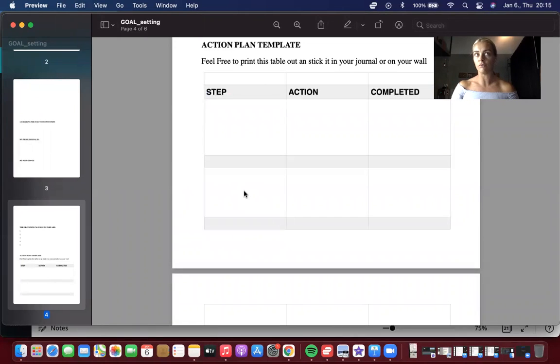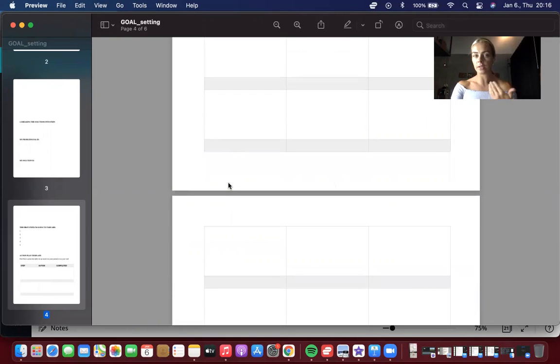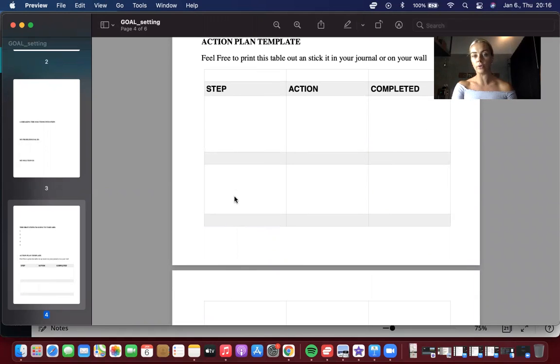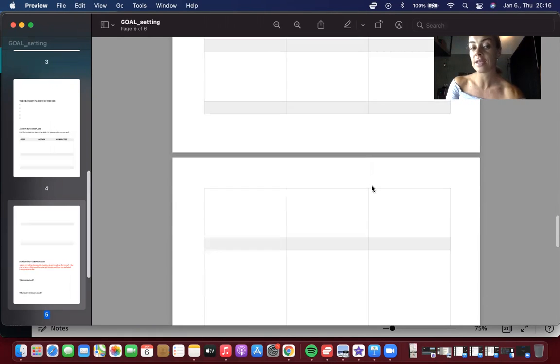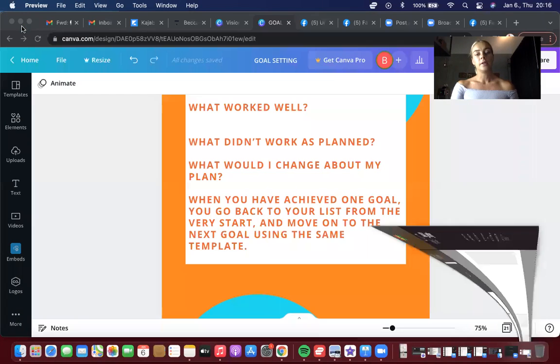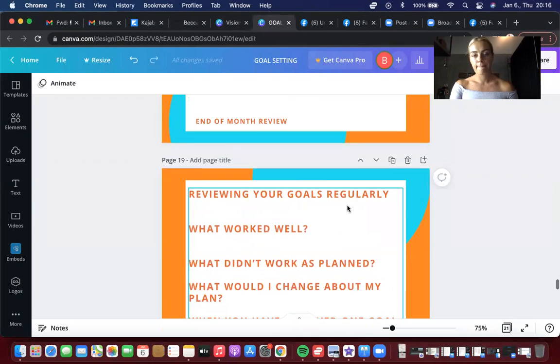€1,200 milestone mark of paying off or saving XYZ by March. And then you put it in here, and €1,200 saved, and a tick with the date, and you're just ticking off every single step that you've put down that's going to help you reach whatever goal you've set. You can do this every single month and every single week if you want. It's a really useful way of breaking down one goal into a few different steps and the action you need to take, and then ticking it off, so you'll have that sense of accomplishment.